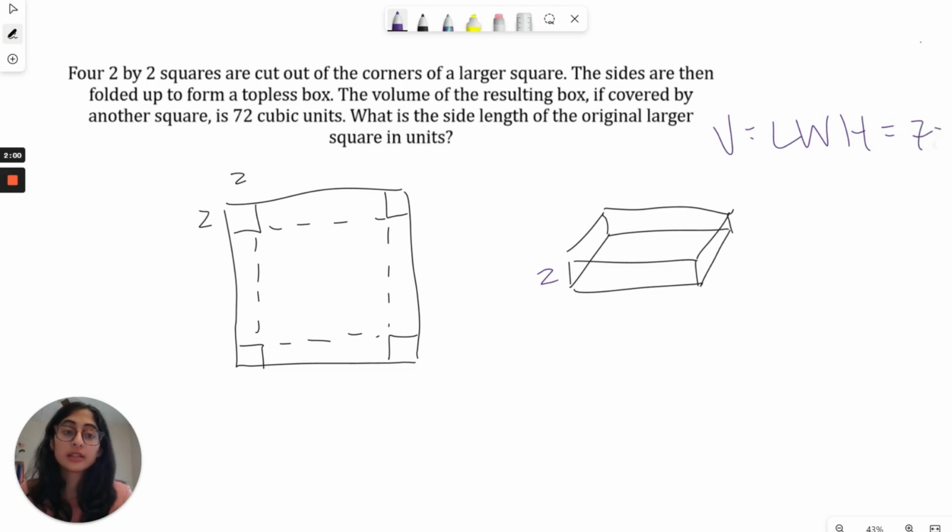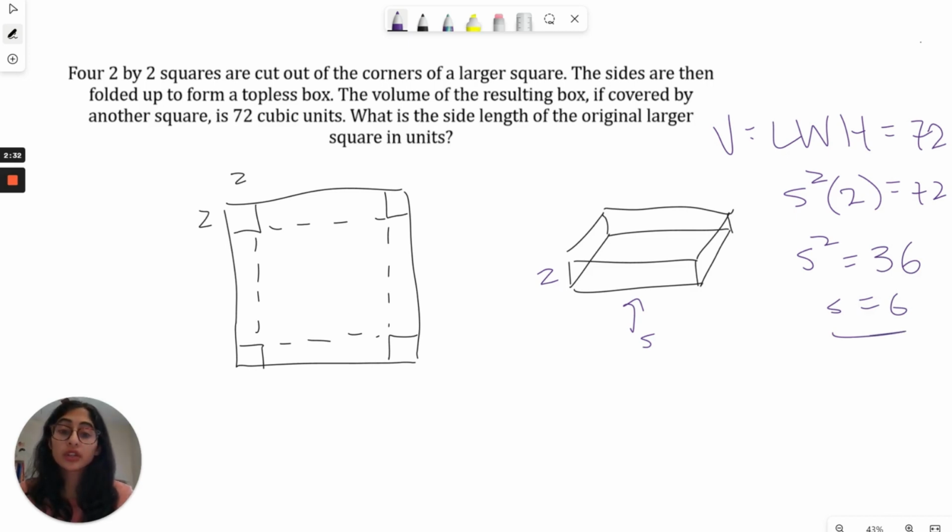Well, we know the height is equal to 2, and another thing is that we know the length is equal to the width, right? We know volume is base times height in this case, and the base is just the side length squared because the base is a square. Your length and width are the same. So length times width is just your side length times your side length. Let's say s times s, so it ends up being side squared times h, which is 2, is equal to 72 because that's our volume. So solving for the length of the side, s, you get that it's equal to 6.